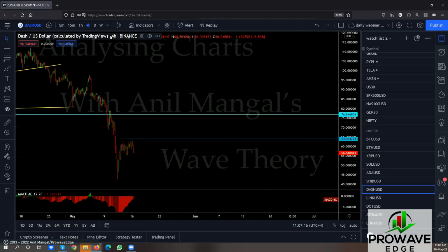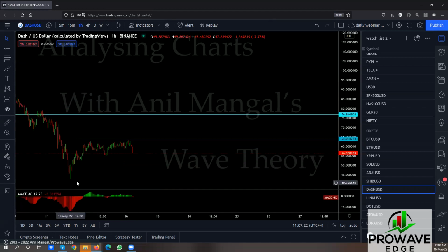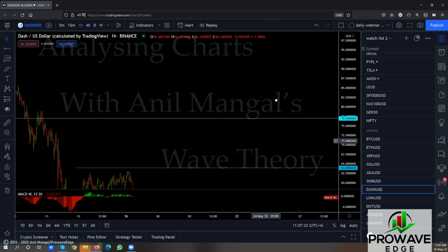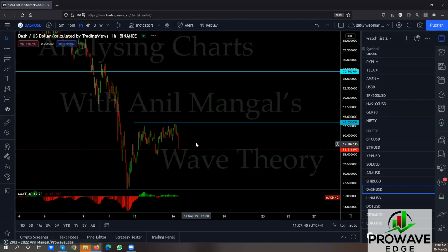I'm in the 4 hour. You can go in the 1 hour. Wait for it to break this low here, not this low, wait for a turn, wait for a flag, buy it. It all depends on your skill level, your understanding of patterns, and that you're not buying into another consolidation that is getting more, making a more complex pattern. So if you don't know that and you don't know complex patterns, you probably don't do what I just said. You probably don't even trade it because you have no idea how to manage these trades.